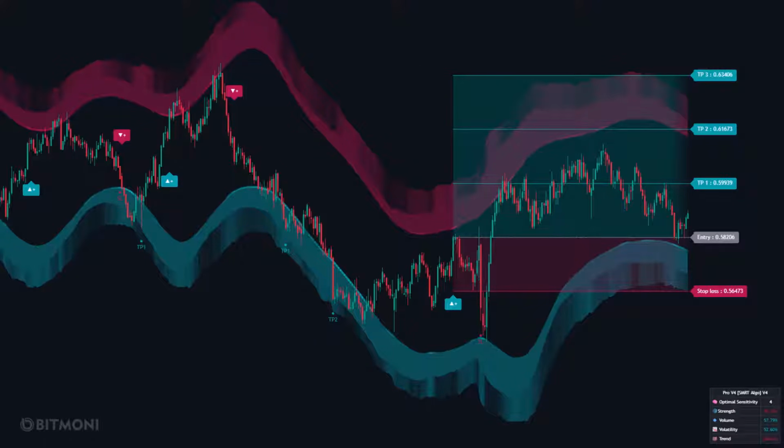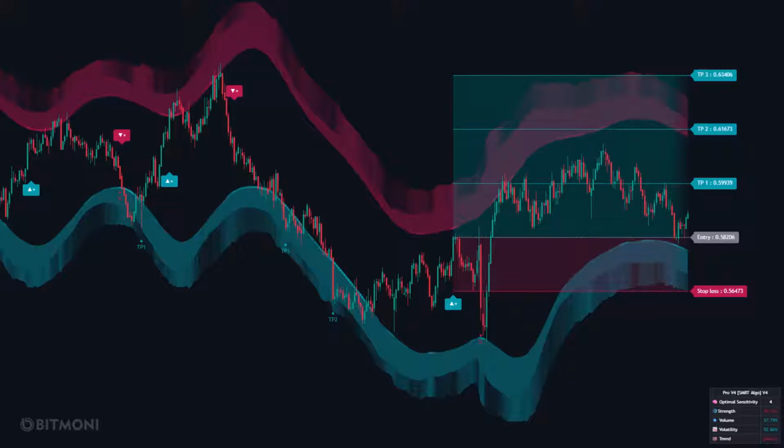After the reversal cloud, you will also notice the buy and sell signals. The blue upward arrow signals a potential buy entry, and the red downward arrow signals a potential sell entry. What makes these signals powerful is that they aren't just based on one condition. They're backed by trend detection, volatility analysis, and momentum shifts, giving them a much higher probability compared to simple signal indicators.